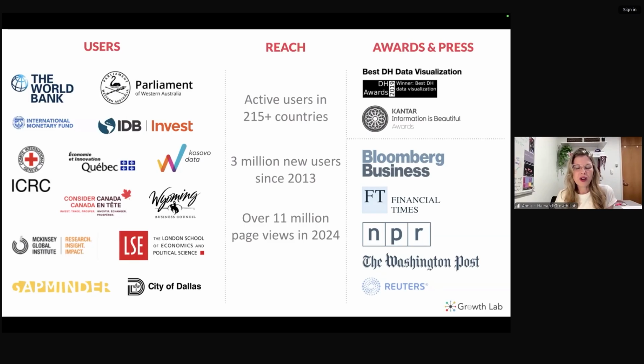Our tools have a wide reach. So we build largely for the policymaking community, but we know there's a big cohort of researchers who use our tools as well, and definitely journalists. We've been featured in all kinds of mainstream media around the world, and we find that the use case for our tools in journalism is really to make a story come to life through data visualization and really strong, reliable data. You'll see a little bit more about what I mean with that in the Atlas. So we have users in almost every single country in the world, and millions of new users since the inception of our first tool, the Atlas, back in 2013.